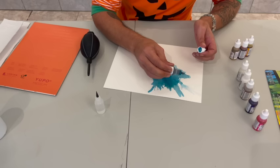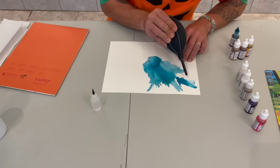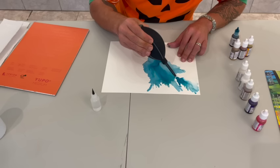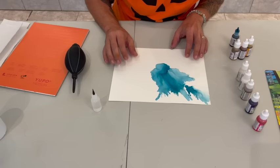For a second there, I was worried I had the wrong color. Put another dot there and a little more alcohol. Let's just blow that out this direction. I'm only kind of squeezing it halfway, kind of a gentle puff. I want to bring that right out to the edge. Ooh, look at that depth and darkness. That's really pretty. Okay, that's a good start. I like it.